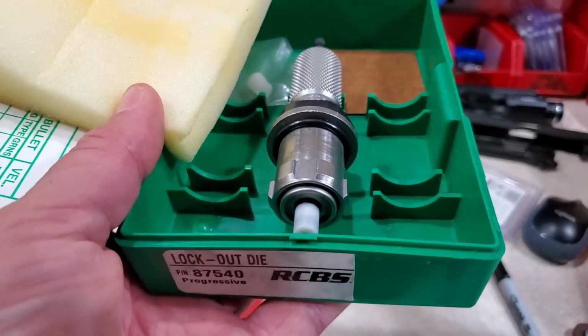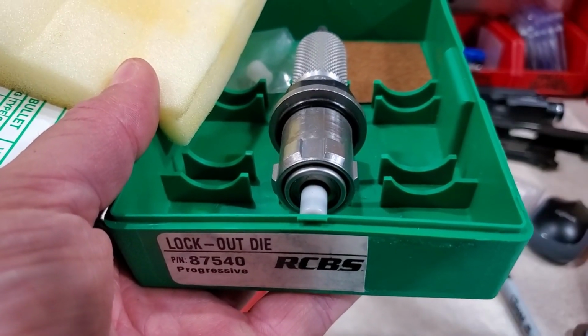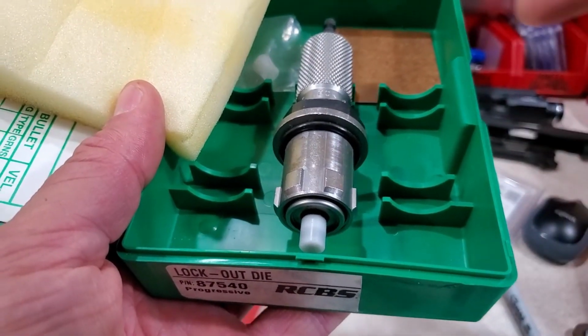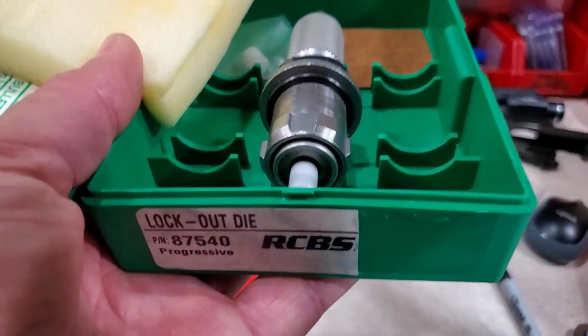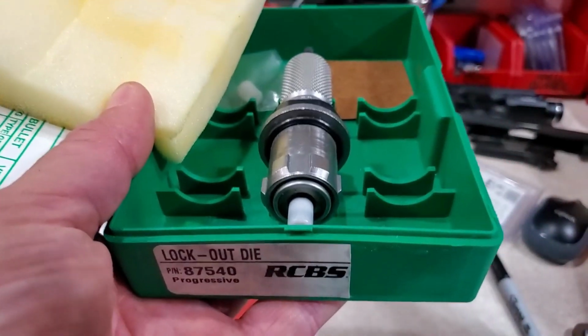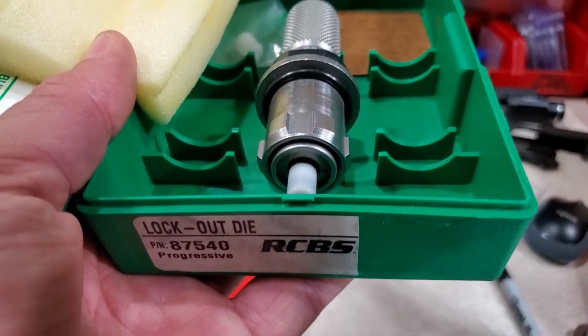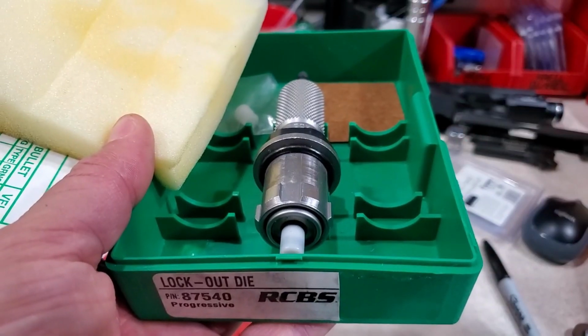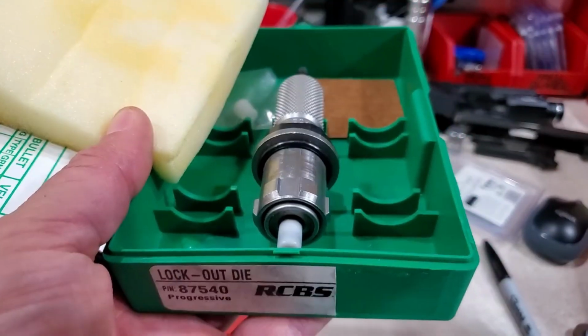And there are numerous other lockout dies other than this RCBS lockout die. Some are electronic, some have beepers, some are manual like this one. But in short, if you can use it, use it. Otherwise, you need to pay close attention to that powder being dropped physically in the case. I can't stress that enough, and how important it is.